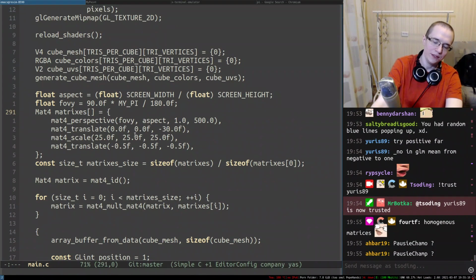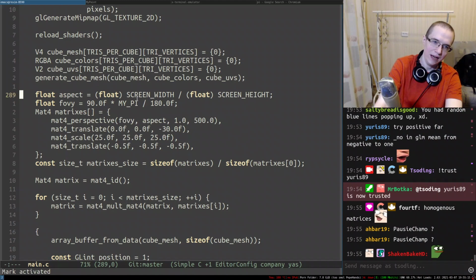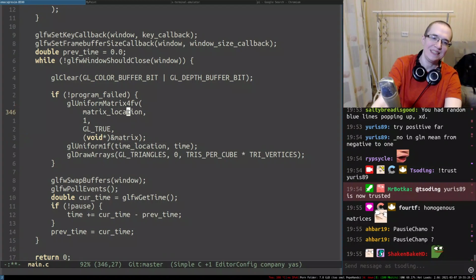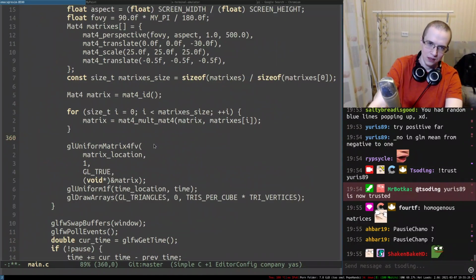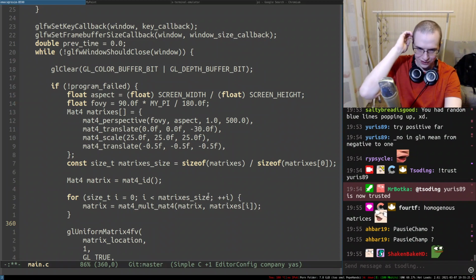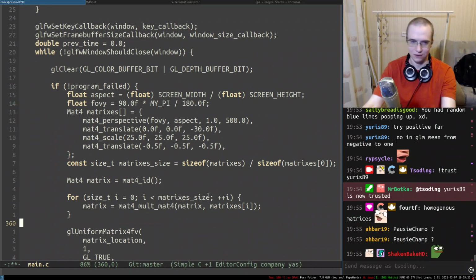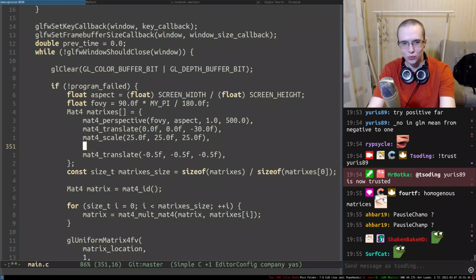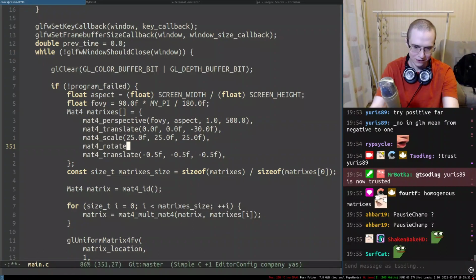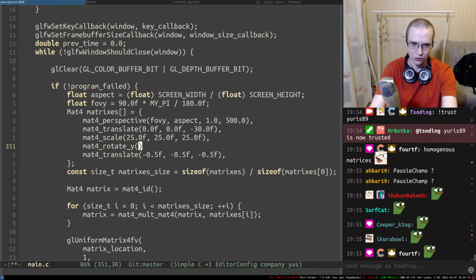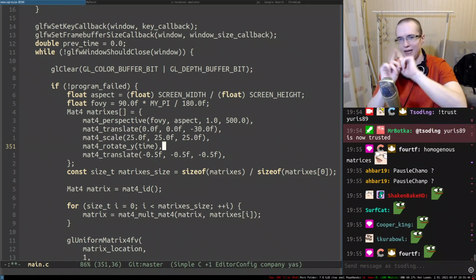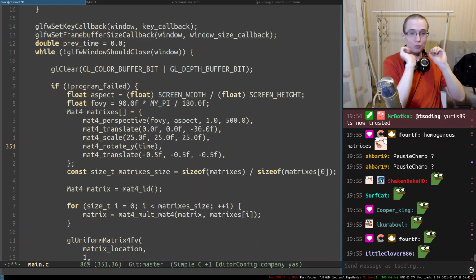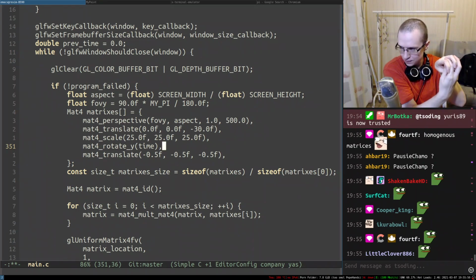Okay, so let me now try to do the epic animation. And the epic animation is going to reveal if we succeeded in the game industry. I'm about to start rotating that around the Z-axis. Okay, so we're moving it to the center, and I think this is a good place where we can rotate it. So it's going to rotate around Y, right? We want to rotate it around Y, and we're going to use the time as the angle of rotation. After we rotated it, we're going to blow it up to 25 by 25, then translate it to -30, and then project it. You see what I mean?